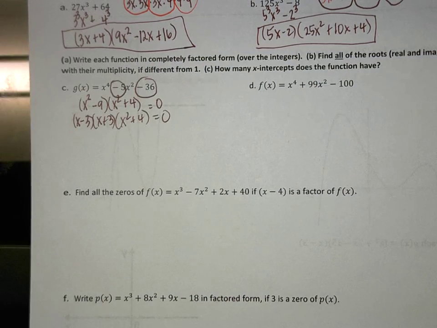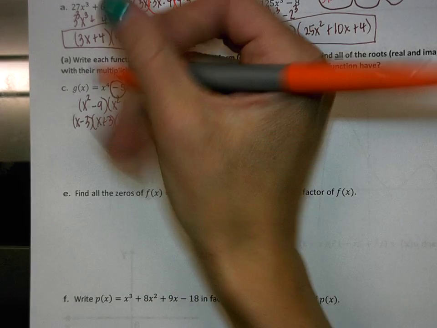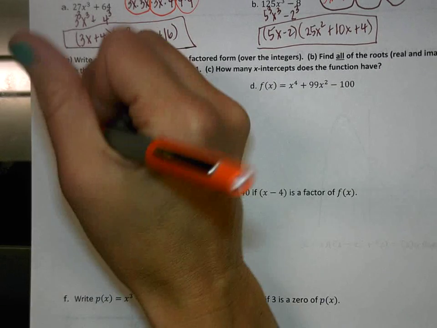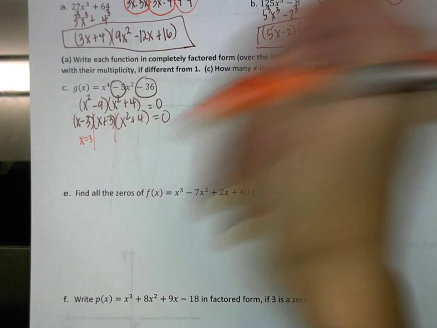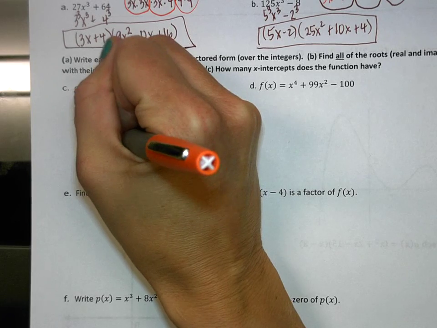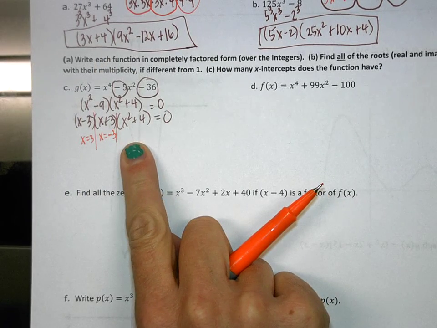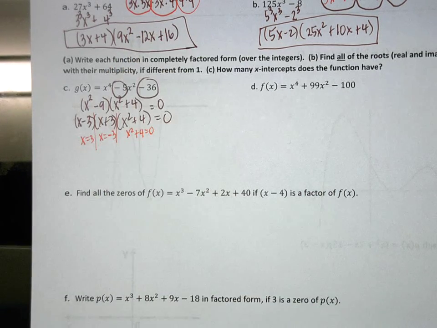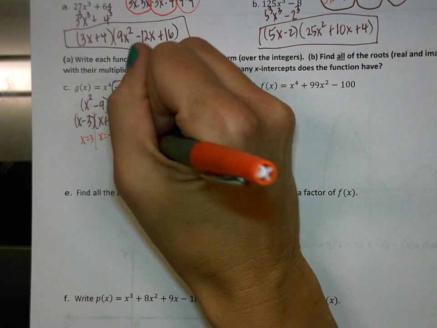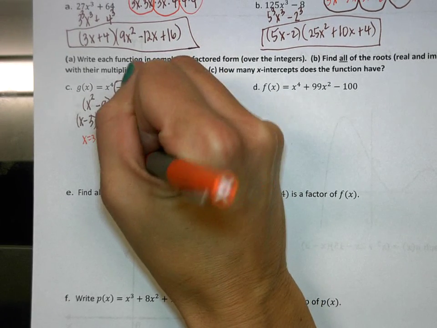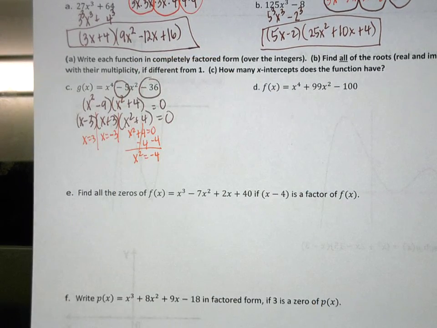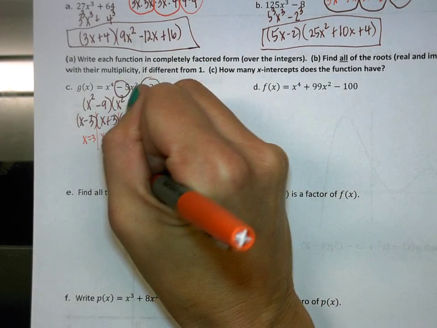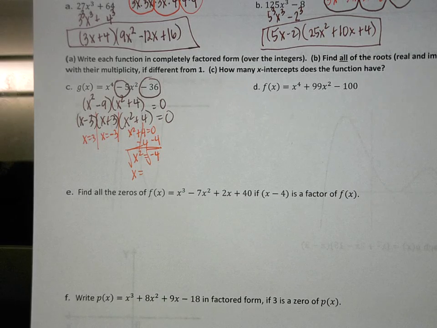All right, so when we are solving these and set this answer equal to 0, x equals what? Negative 3, 3. Good. Now on this one, x squared plus 4 equals 0. What would I do? Subtract 4 from both sides. x squared equals negative 4, and then what? Take the square root, and remember that anytime you take a square root, it makes it plus or minus.